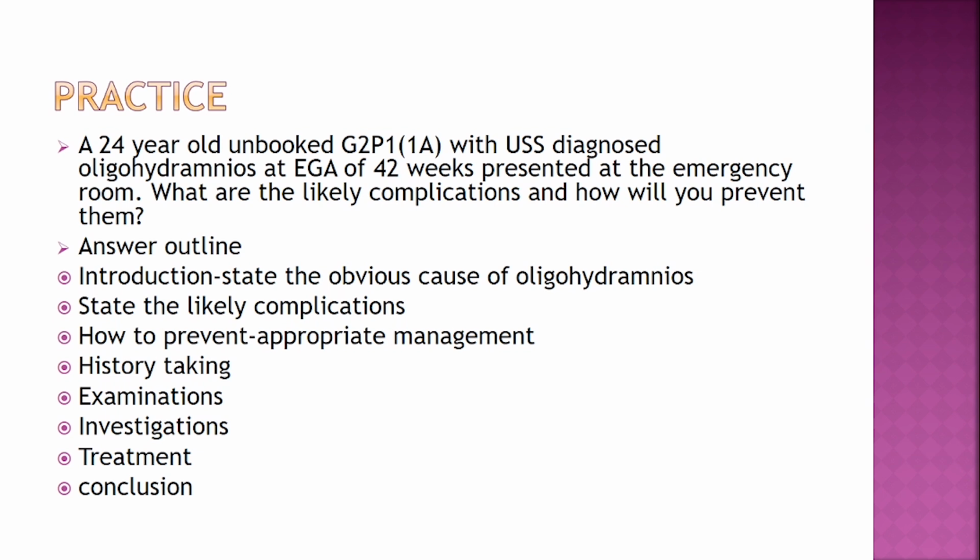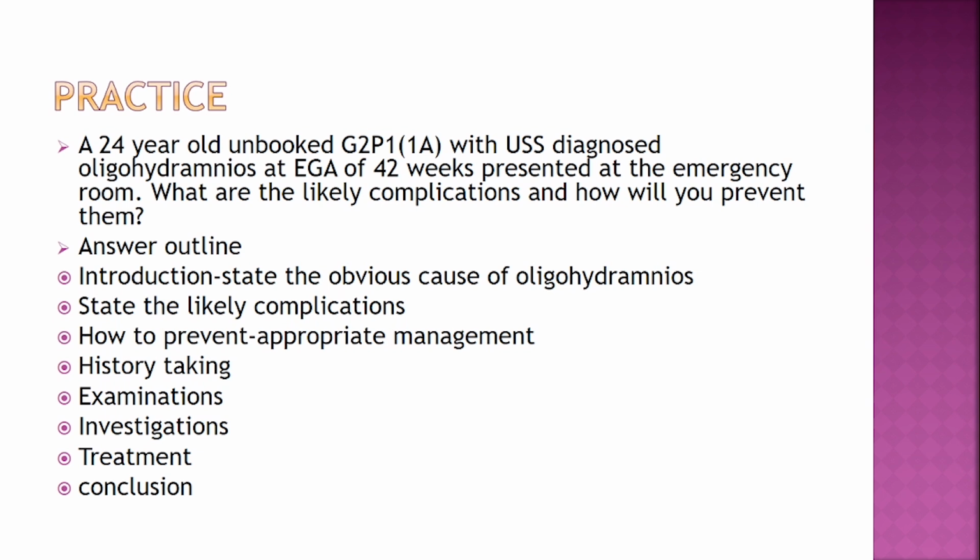As in, the baby can have other causes of oligohydramnios apart from postterm pregnancy. There could be renal anomalies, there could be renal dysgenesis, there could be polycystic kidneys in the fetus. So you have to take a holistic approach, put a good history. Then the ultrasound should include fetal biophysical profile. Those are the investigations towards your line of thinking. Then treatment. How will you treat this woman?